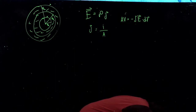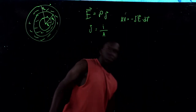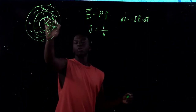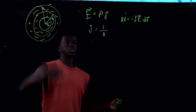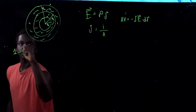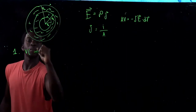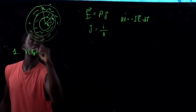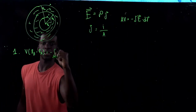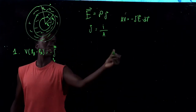Okay. So for this one, we're trying to find the electric potential between A and B. So we're trying to find this part right here and that part right there. So we have RB, A and B. So we're going to have two parts: we're going to need this one right here and that one right there. So for number one, it's going to be V from RA to RB, which is negative integral from RA to RB of E dot dr.